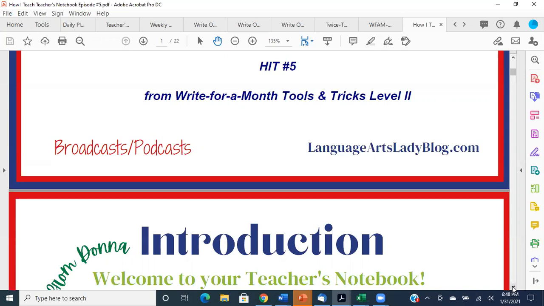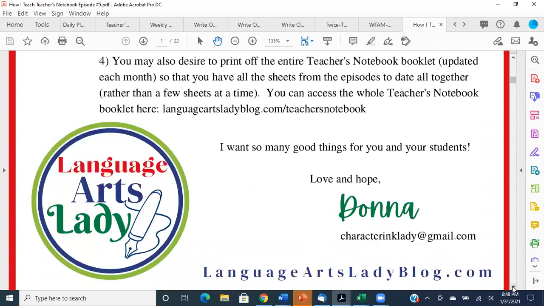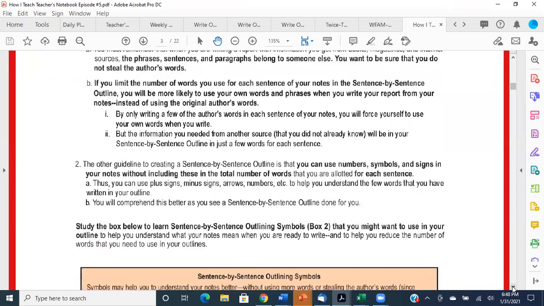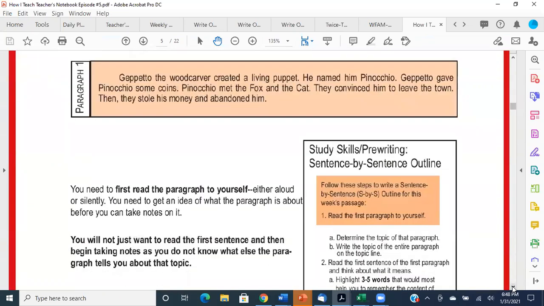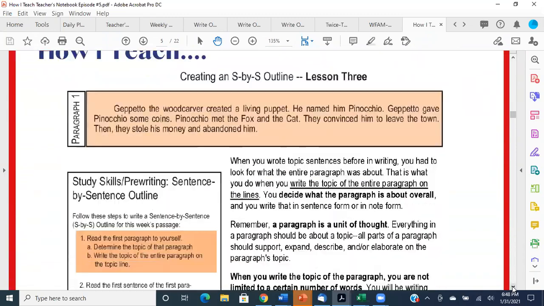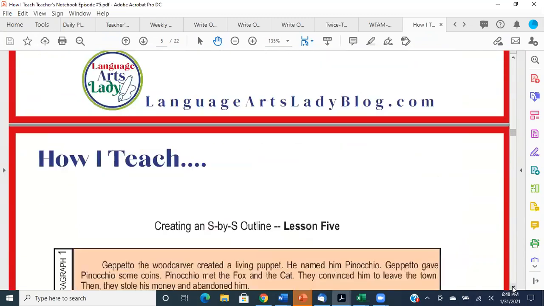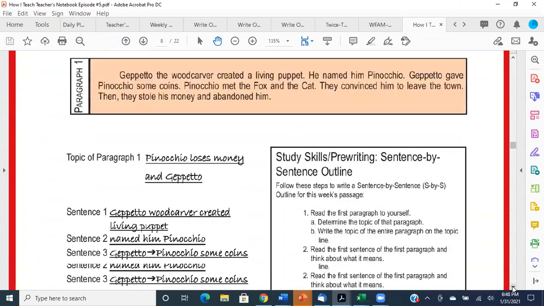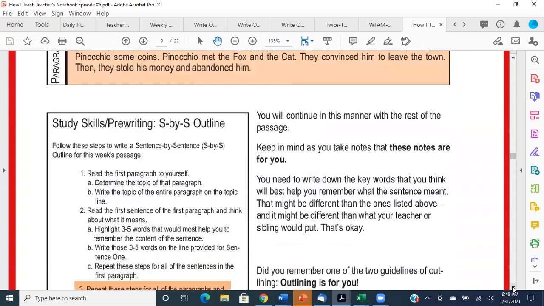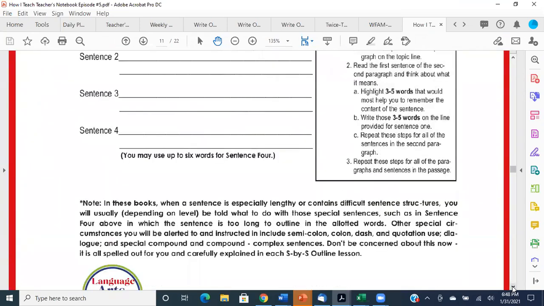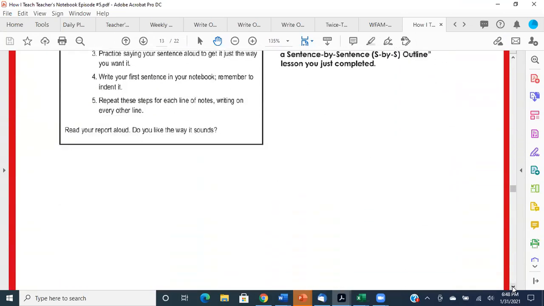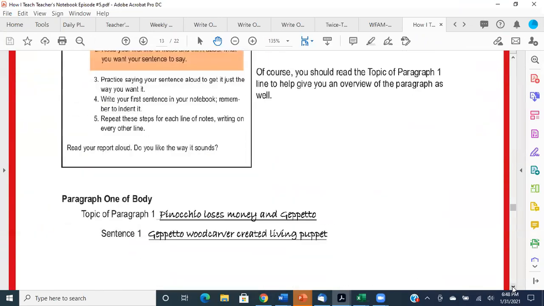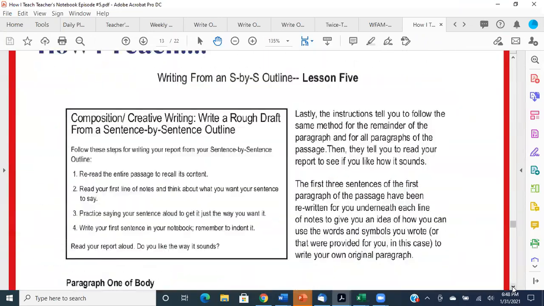The reason I wanted to bring you to the teacher's notebook is to show you that in the teacher's notebook sheets that I'm now showing on my screen, if you have the video, you have the lesson that I'm teaching from. You can put this in your binder as a teacher, but you can also print it off and use it with your students. I give at least a partial lesson for free every week. You can see here the lessons, all of the steps, and even the outlining space for your students to create their own outlines, just samples, everything that you need to be able to teach at least part of the lesson that I'm teaching you.